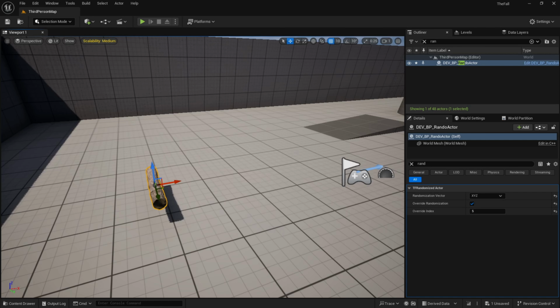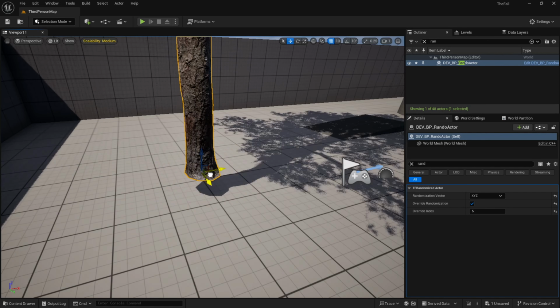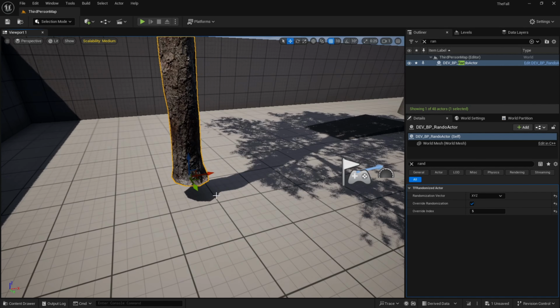Hopefully this one was useful to you guys. I know it's not about the main project itself, but it is part of the main project. It's not about the main systems itself. This is something for level design. I do need a little bit more time to finish figuring out how I want the logic to work for the next big section I'm working on. I have the majority of it down. But what I'm going to do is, as I said, finish up these randomized actors. There's at least 2 or 3 more. And then after that, we will start on this next, what I'm going to call a subsystem for the game.